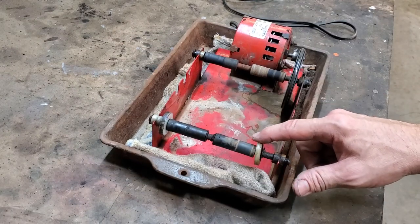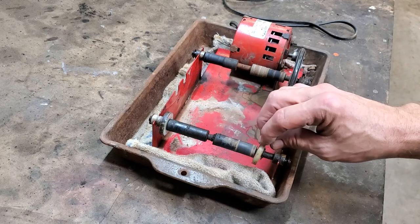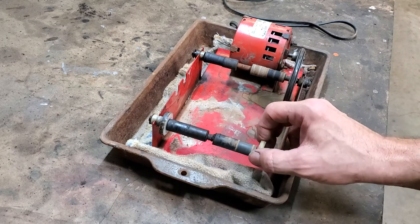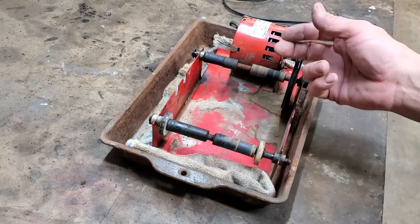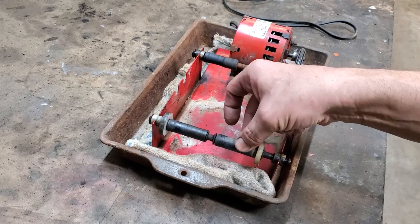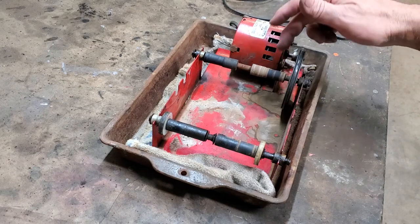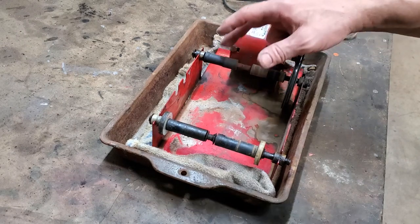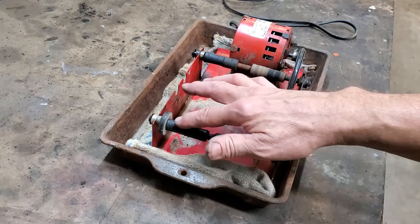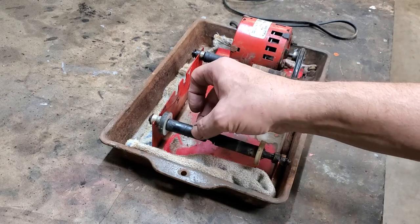On this end you notice that it wobbles something terrible. The problem is when you put your tumbler drum on here, this tends to run against the rubber O-ring that's holding the top on and knock it off — and that's not good. Furthermore, there's a huge amount of wear that's occurred here, particularly on this end. So it's been running off balance, probably for a long time, eating away at these rubber — or technically nylon — portions.